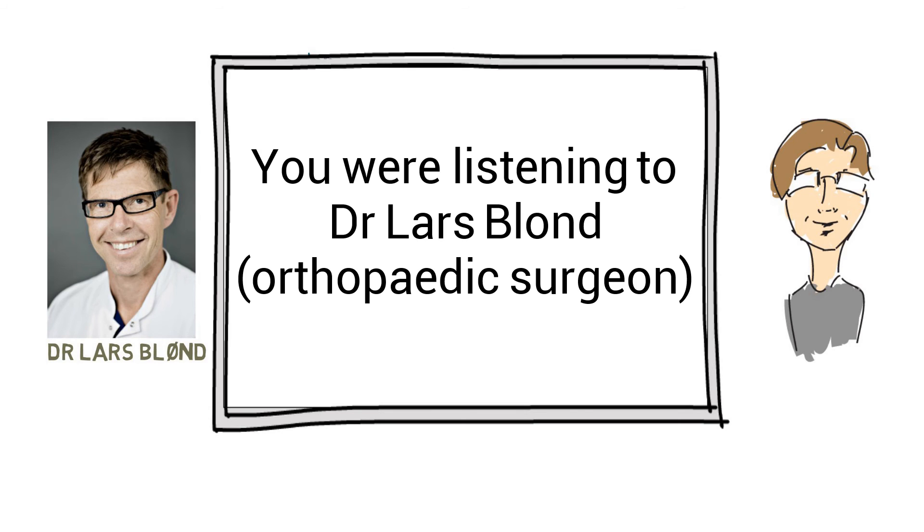Dr. Blund makes this procedure look easy, but there are few surgeons who undertake trochleoplasty at all, and this keyhole version of the procedure is still in the pioneering stage. There is a lot of work to do to increase awareness around the world of trochlear dysplasia itself, because the standard skyline X-ray views of the patellar area generally fail to reveal it. Only a straight lateral X-ray view will properly allow an assessment of the anatomy of the upper part of the groove, and the most useful imaging techniques are probably MRI scans and ultrasound scans, which are not routinely ordered.